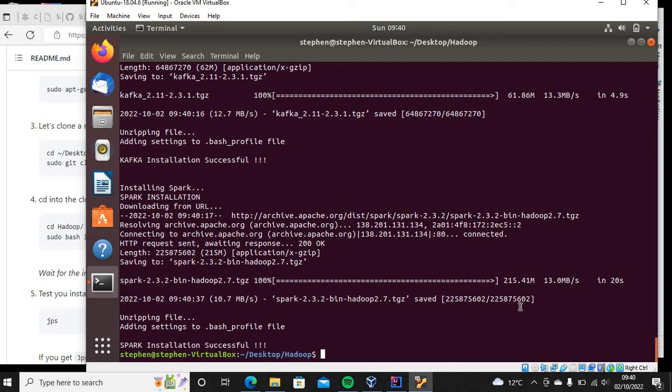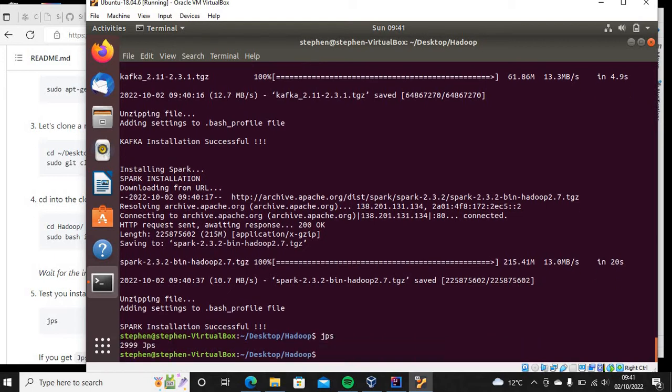The next thing we need to do is test our installation by typing jps. JPS means Java Virtual Machine Process Status tool. So let's do that. Now we're getting jps. In some cases, you may not get jps. What you have to do is source the bash profile and the bash RC file.